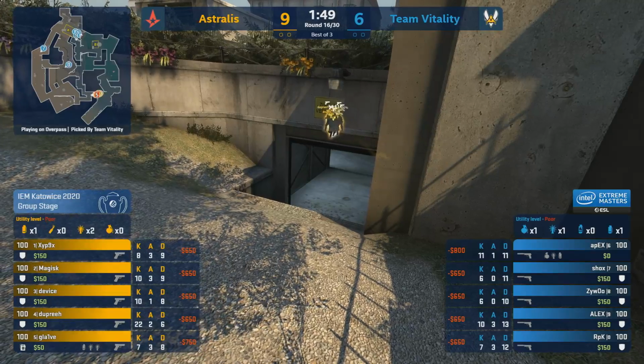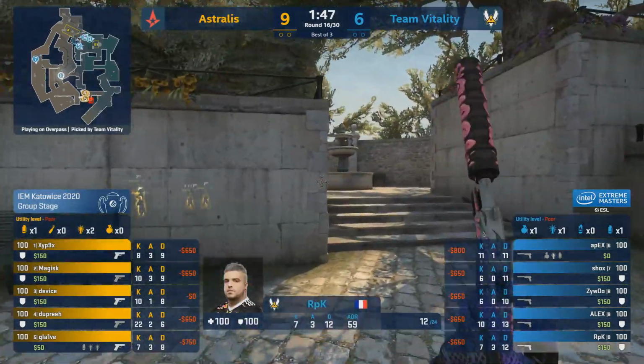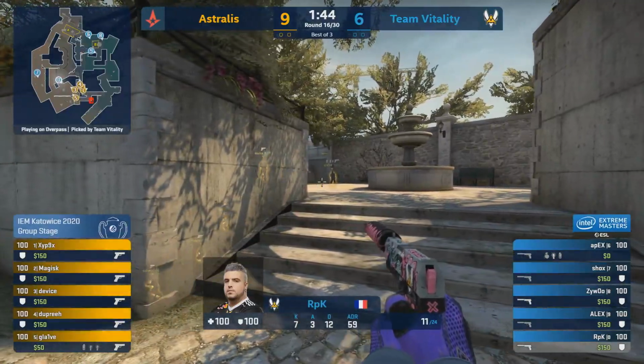As we get into the pistol round for Astralis, they're going to be sending 5 players towards middle and connector here. They've got 1 smoke, a couple of flashes, no upgraded pistols.